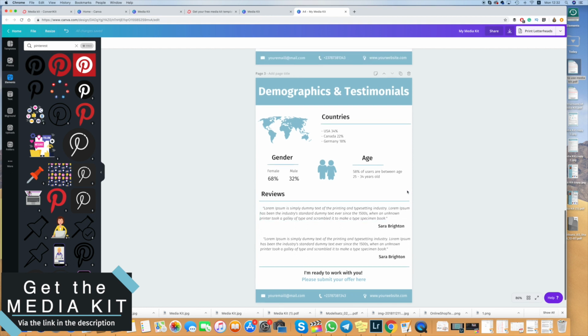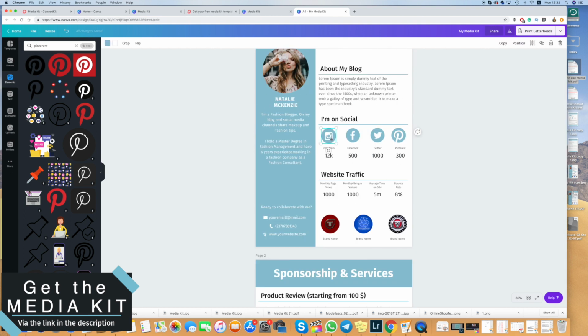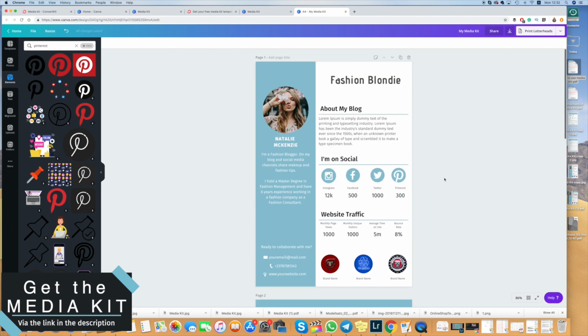Or if it is social media, then click and put your social media links here as well. Or for example, here you can add your usernames on this social media platform and add the links as well. That is basically how it works, very easy to use.